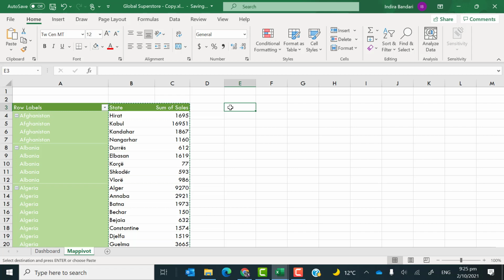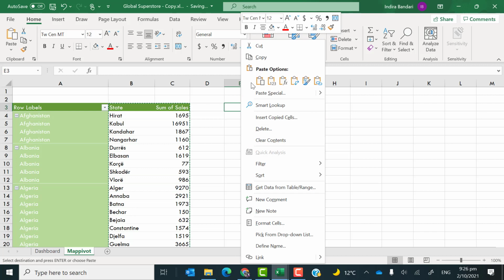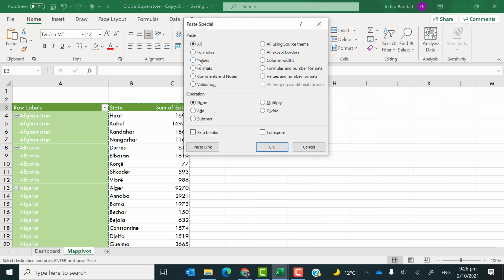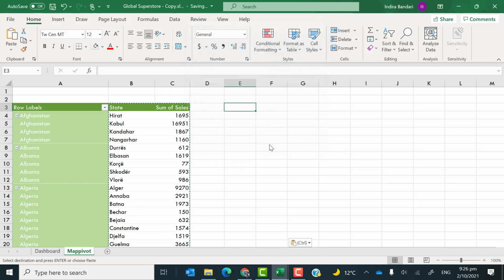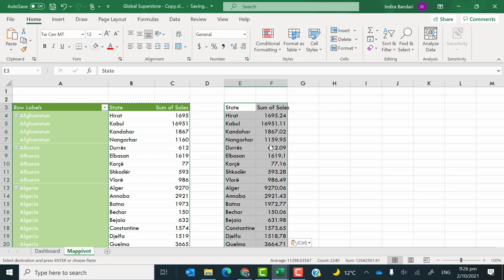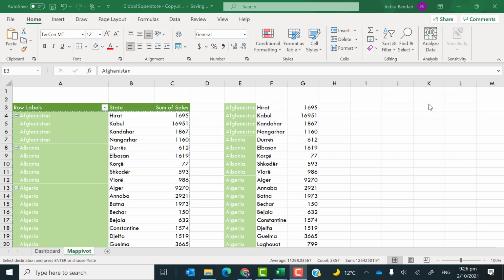And I will paste it as values, paste special and values, on the side. I have copied only, and now you can see the data being copied.